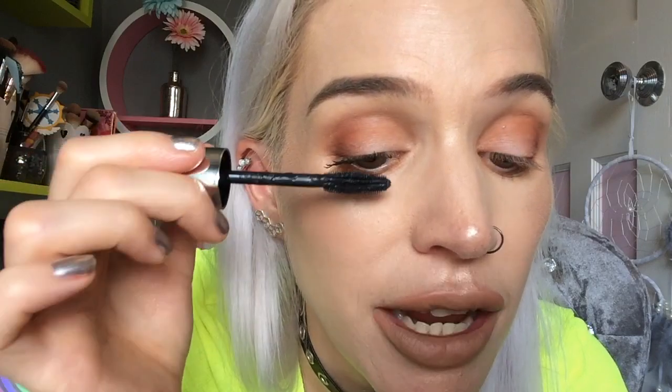And I don't really believe that you need a lash comb, because this wand does act kind of like a comb because the bristles are quite rigid. So I feel like I've got really good separation. So far, I'm thinking that this mascara would not be very clumpy. The only issue that I see is, they talked about the longer bristles being on the edges and short bristles being in the centre. Everyone applies mascara differently.